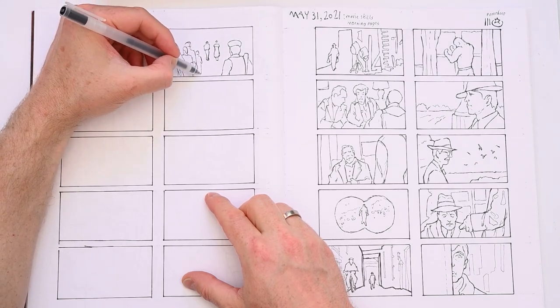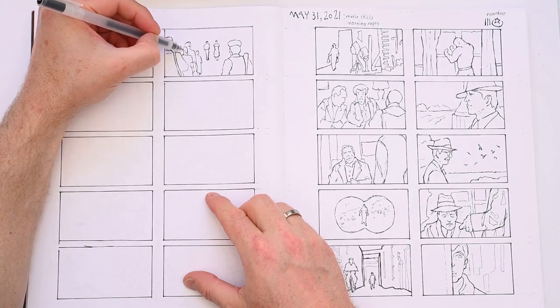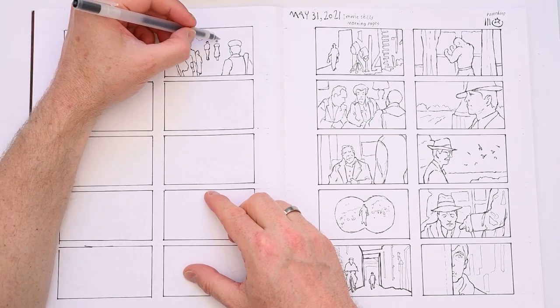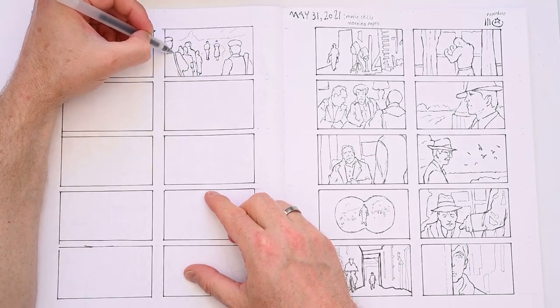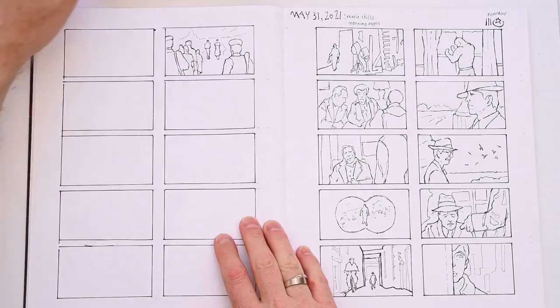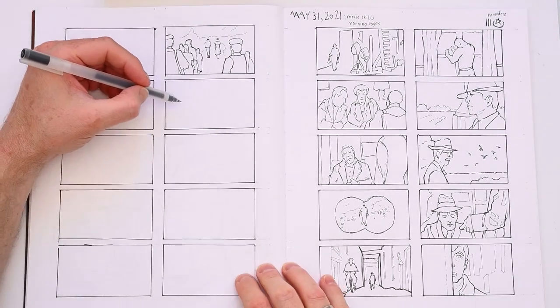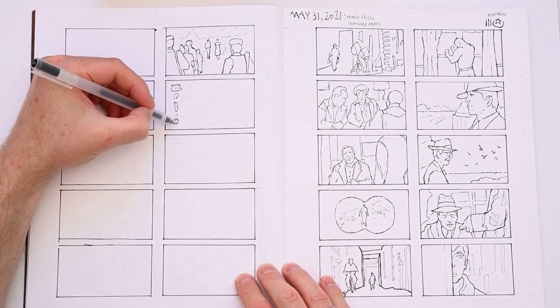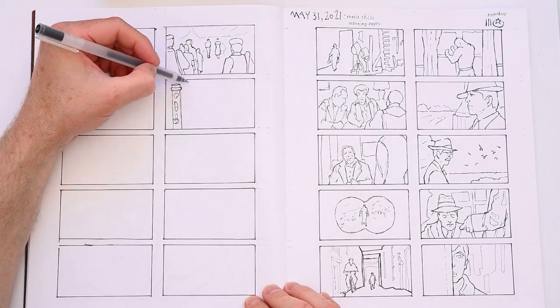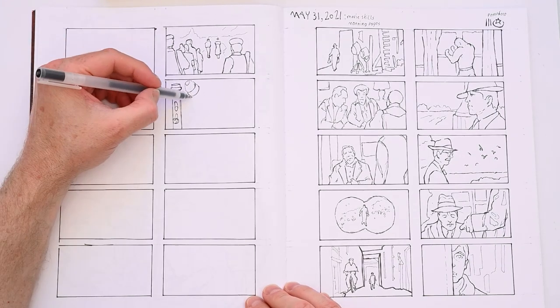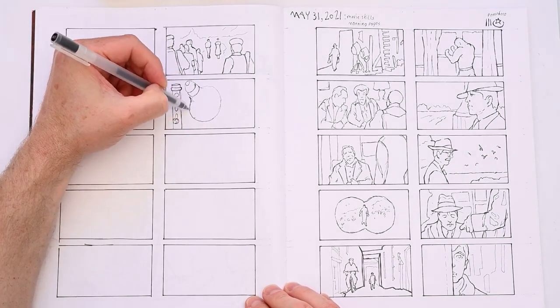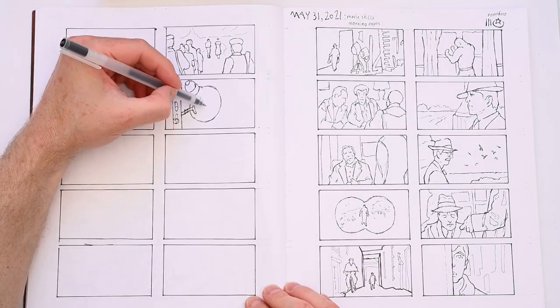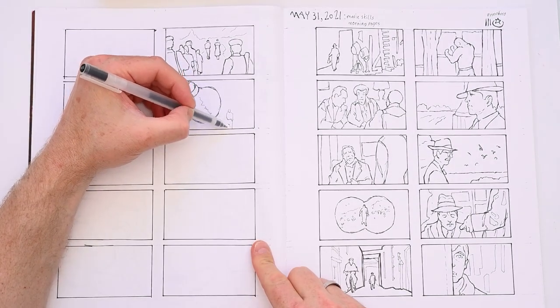As you copy these movie still frames into your sketchbook think of that moment in the story and see if there are ways you notice the cinematographer conveying aspects of the story visually. Do watch the films you intend to study first so that you can experience them visually. I have to be honest I didn't watch all the films I did the thumbnails for here but it is a good thing to do it first because then you really get to get the story so that you can then understand why these frames were designed that way. Then watch the movies again, perhaps several times, to pick them apart and to understand how they work. You will miss these things on the first viewing as you are engrossed in the multimedia experience.